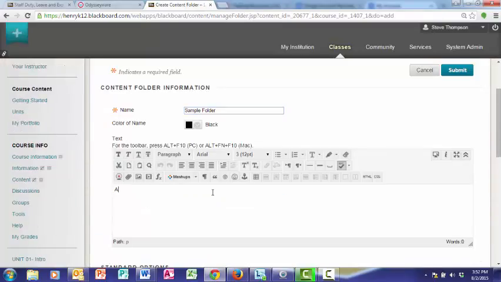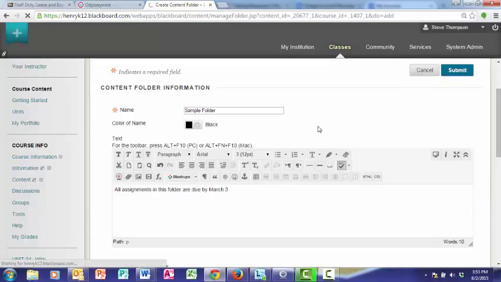and so all assignments in this folder are due by March 3rd. Okay? So you can see how easy that is. I can insert a picture here if I wanted to, so that that picture gets stuck in there. You can play around with that. And so I just click on Submit.